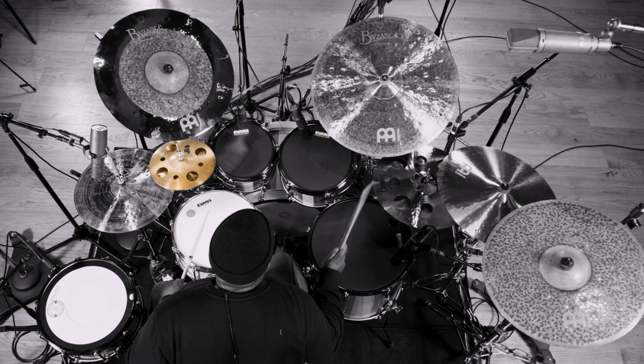18-inch jazz extra thin crash, 19-inch extra dry thin crash. I'm also using Meinl drum honey.